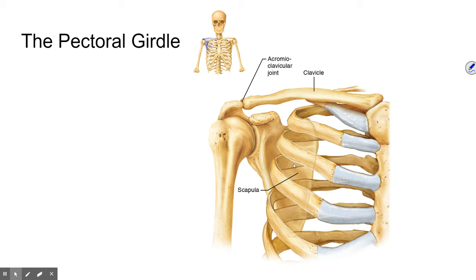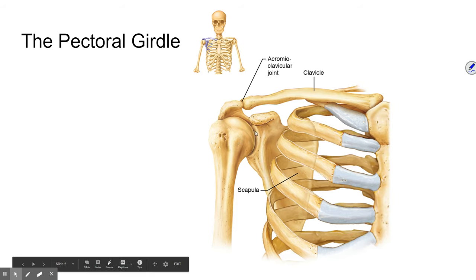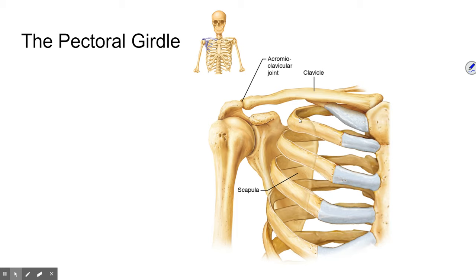The pectoral girdle attaches the upper arms to the axial skeleton. This is what attaches our arms to everything else and provides attachment points for the muscles for the upper limb to move. Their light frame allows the limbs this unique kind of mobility — over your head, in front of you, behind you. The shoulder joint is actually pretty shallow and poorly reinforced, which gives you lots of mobility but is bad for stability. We've essentially traded stability for more mobility.